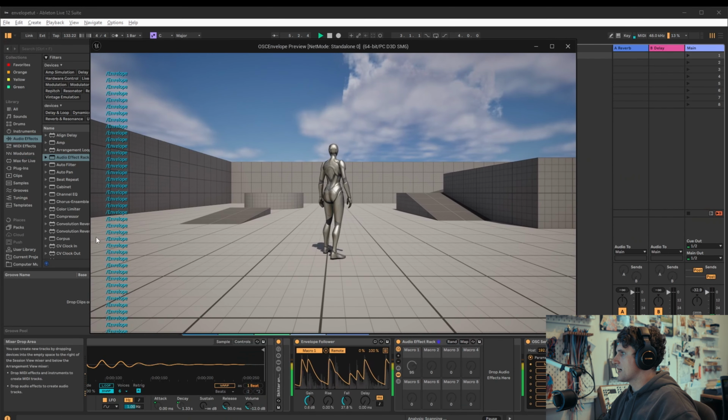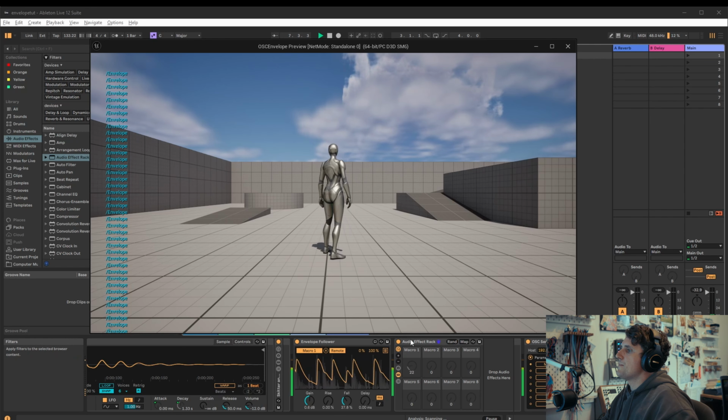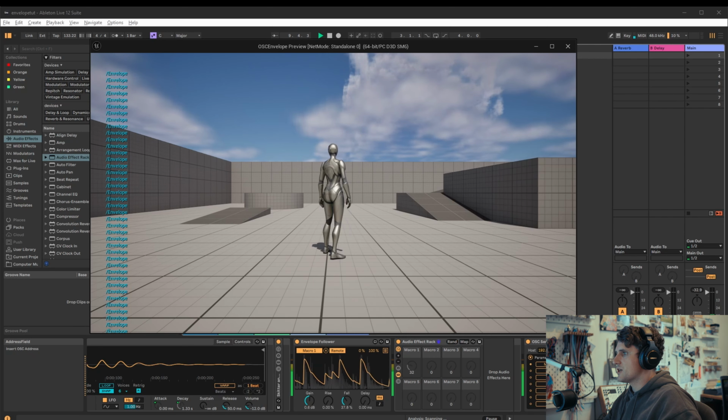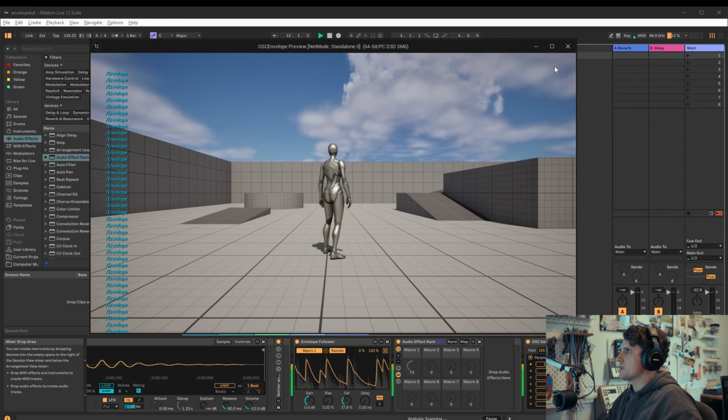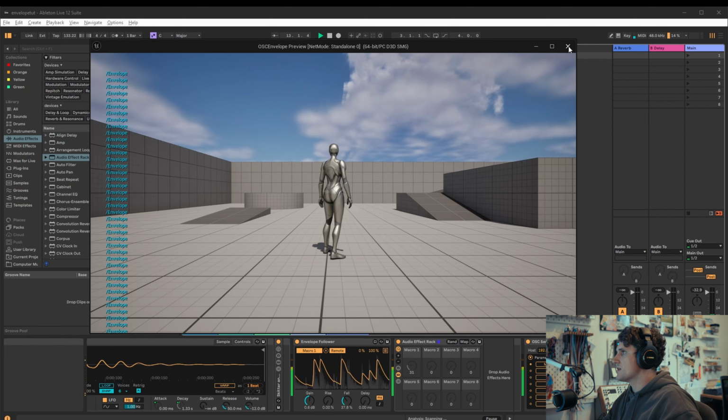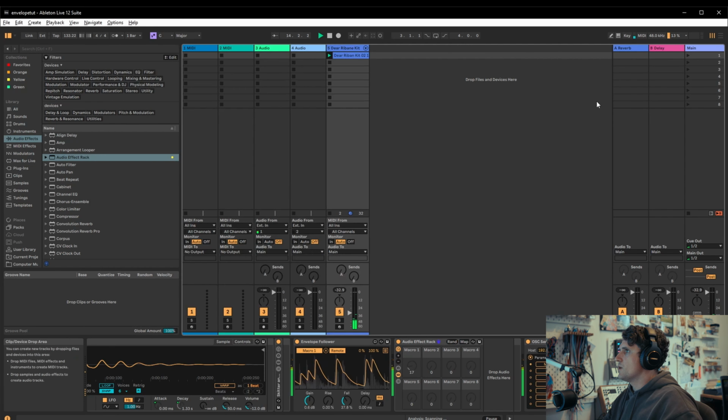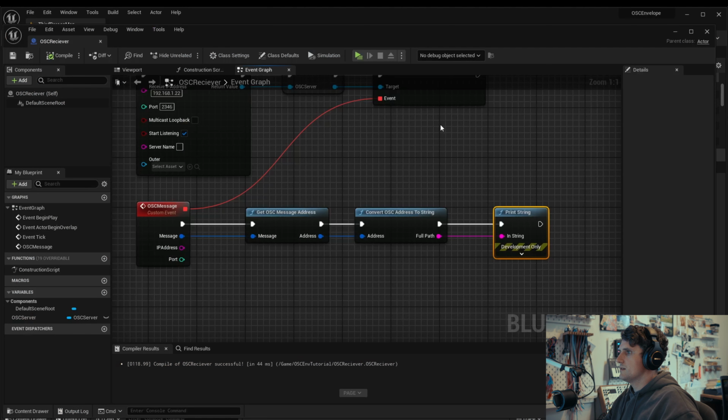So it's coming through, we're getting our data, which is great. But there's no data on there, it's just the address. Because what is actually happening is there's a float number on the end of that address, which you can see here. That's what this little thing is, that's actually the data that we're going to use to power any kind of animation or anything like that. So let's pause that. Let's go back to Unreal Engine.